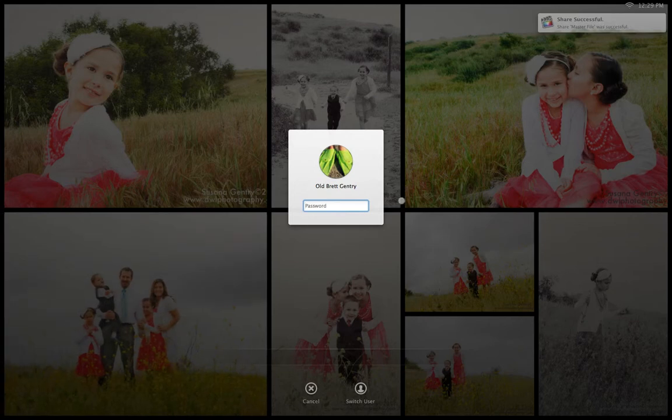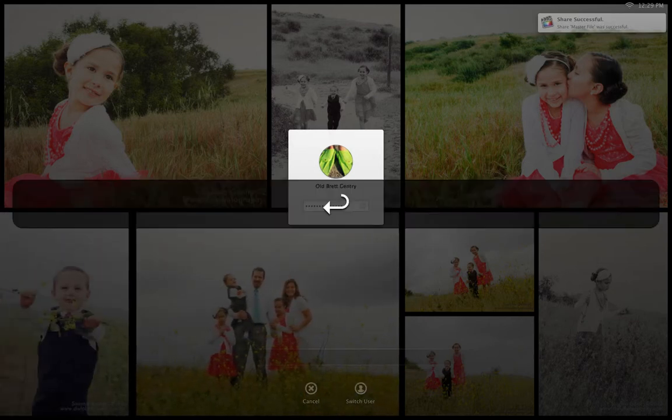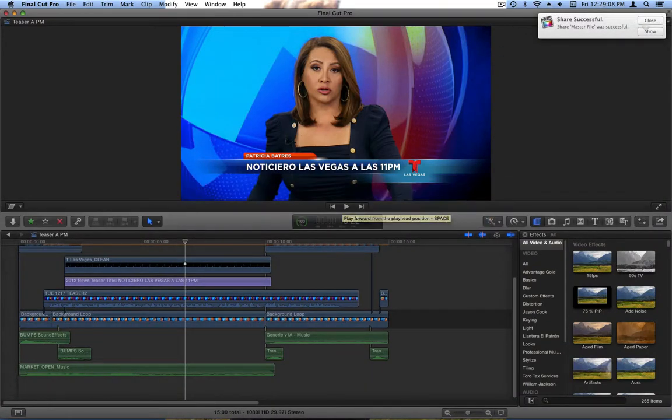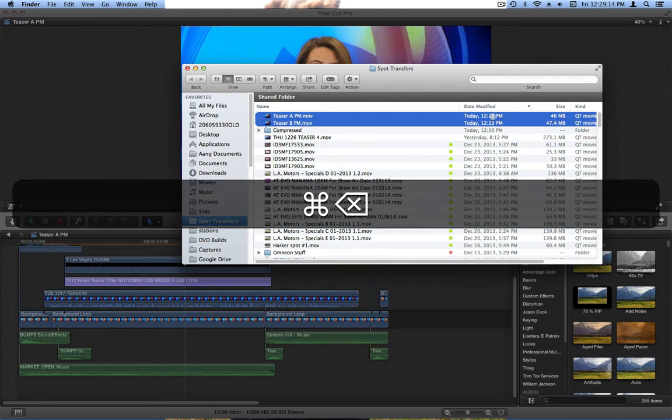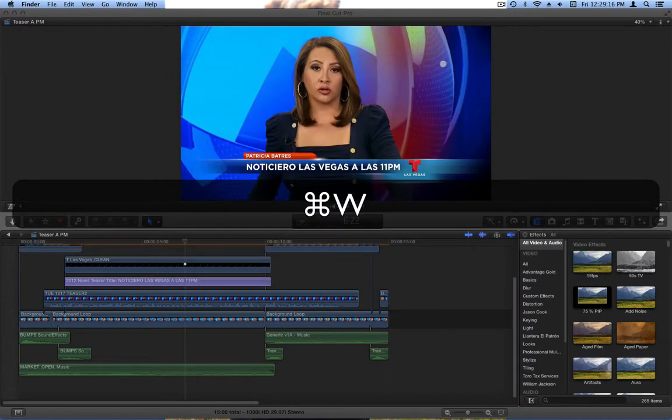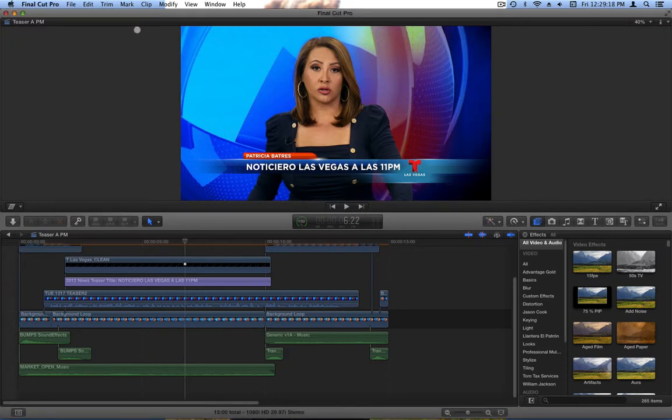Now I can't open it, but all right. And I can show the file. There it is. That's so cool. All right, so there's some new features of Final Cut Pro X. Not a whole lot of features, just a couple that I ran through. How it's organized is a little bit different. And some of the new features of Mavericks.